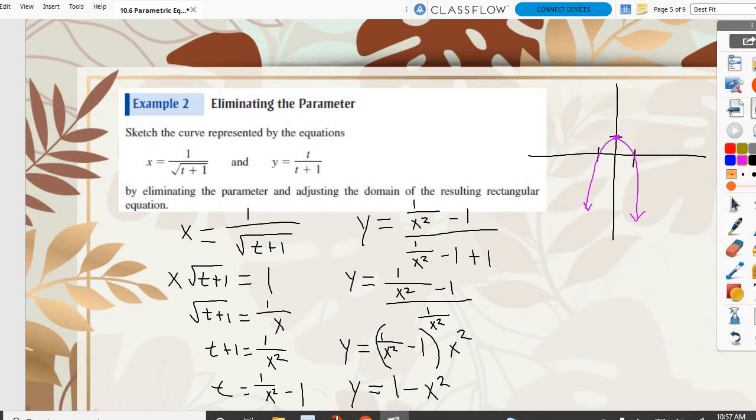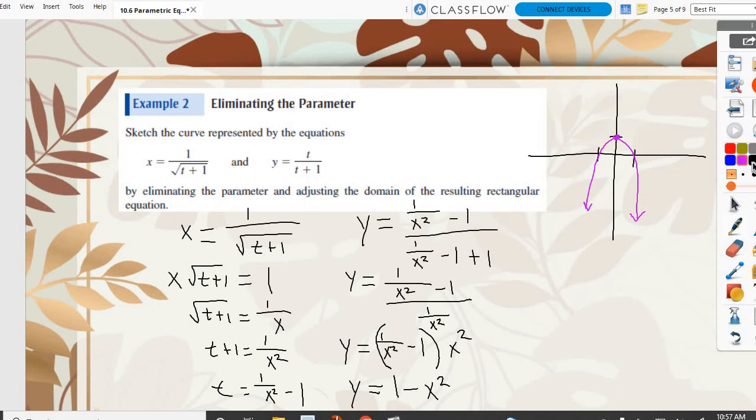The problem with that is notice where my t's are. I have a t inside of a radical, and I have a t inside of a fraction. Are there going to be restrictions on t? Do radicals and fractions make restrictions? Yes. So we have to look at how that would affect the graph, because I have to make sure that those two graphs would still look the same. Does that make sense?